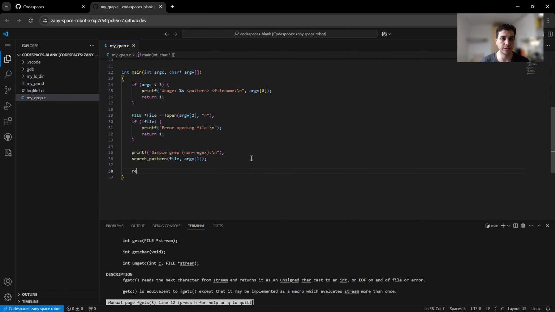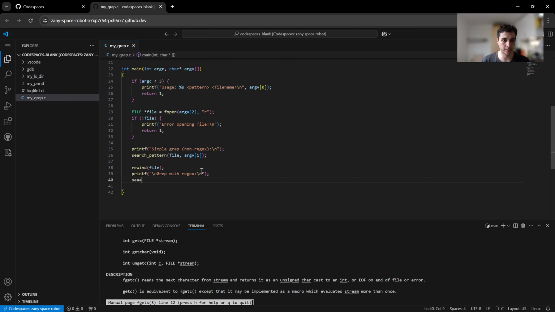And this is for non-regex, and we will rewind the file. Rewind goes to the beginning of the stream. We will go back and say printf new line, grep with regex, new line.